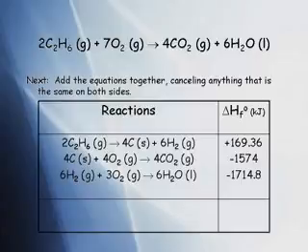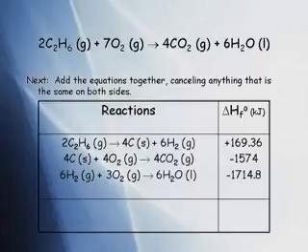There is hydrogen on the product side of the C2H6 reaction, and hydrogen on the reactant side of the formation of water reaction, and those 6 hydrogens will cancel. We also have 4 carbons on opposite sides of the reaction arrows, and so we'll be able to cancel those 4 carbons as well. Notice how our oxygens, we have 4 oxygens in the reaction of formation of CO2 and 3 oxygens in the reaction of formation of water. Because they're on the same side of the equation, we need to add those together.